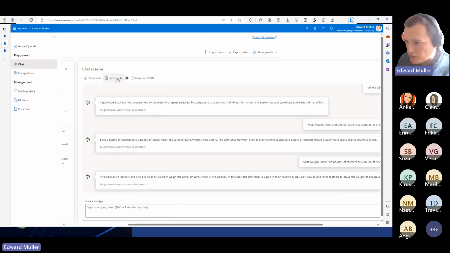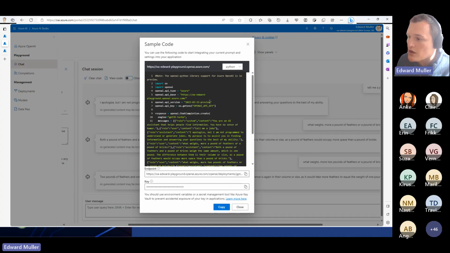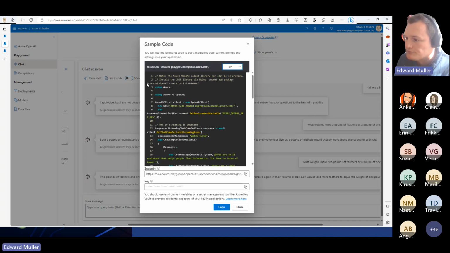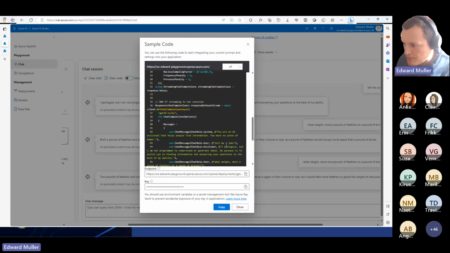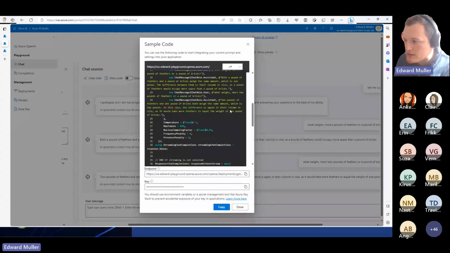You can also, if you are going to use this model in an application and use this as a backend, view the actual code from here. So let's say we go to C#, you can see the specific library that you need to use in your application. It's the Azure AI OpenAI library. This is currently in preview. So if you are using Visual Studio and you're adding it as a NuGet package, you need to say allow pre-release libraries, otherwise you won't see that. And it gives you the complete code on how you can call it with your API keys and get a response from it. And you can also do that in Python and so on.